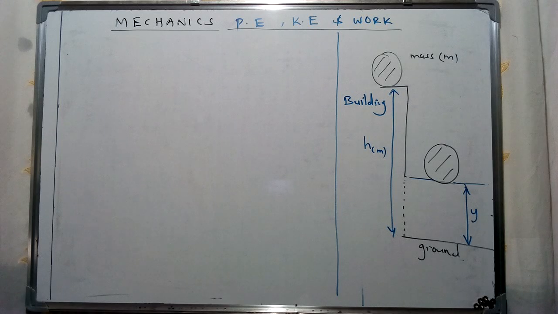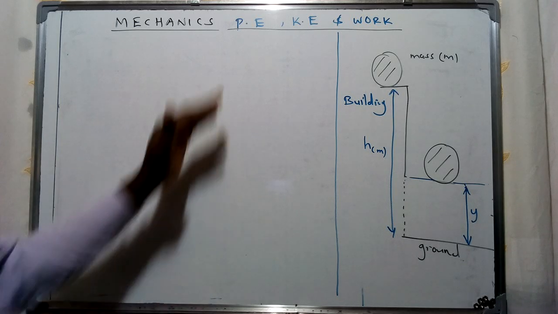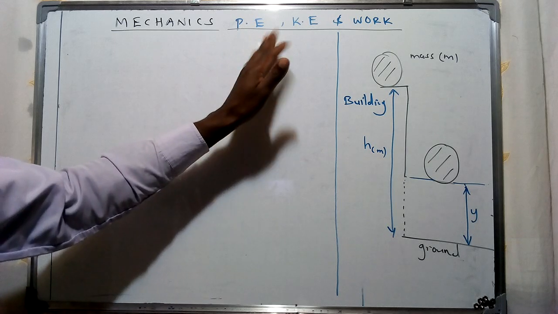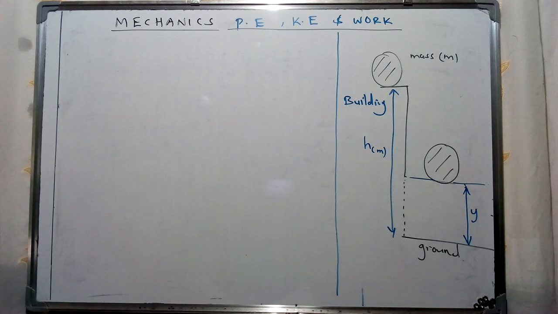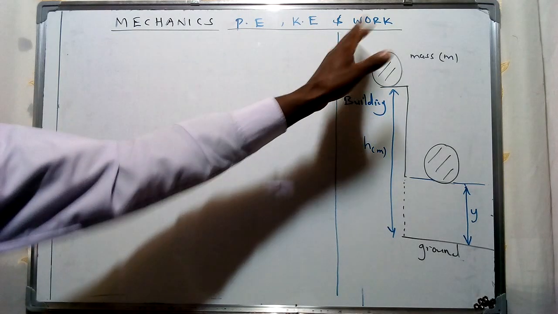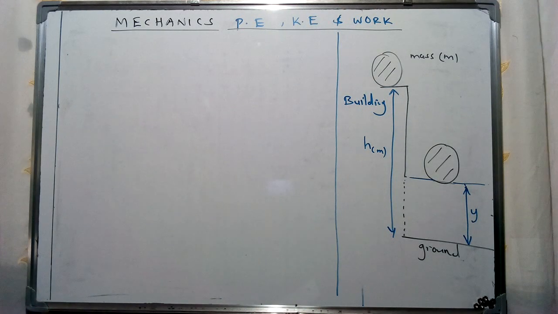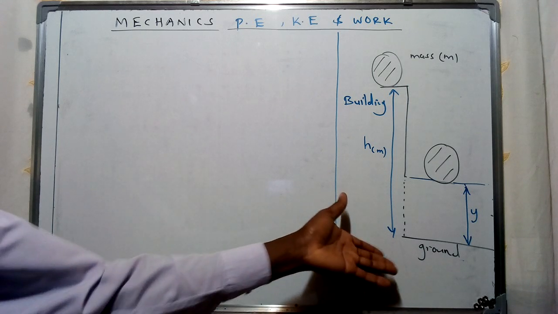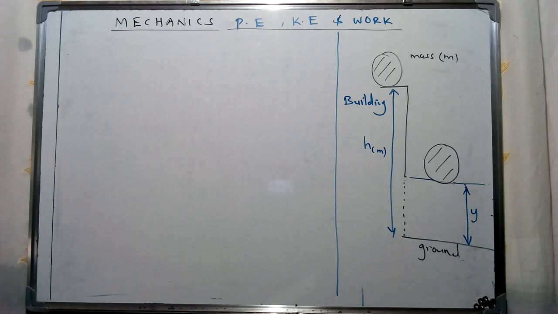Our discussion today, I'm going to look at an evaluation which is basically going to consider the relationship between potential energy, kinetic energy, and work. And this is going to be in the form of this illustration which I've given on the left side of the board. Now we're going to see how we can express some aspects of force, velocity, and other concepts which we have learned in these three specific aspects. And of course, we are going to see how we can represent the velocity, force, and the work which I've mentioned in our last part.